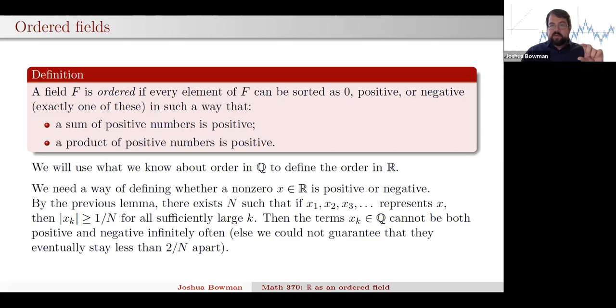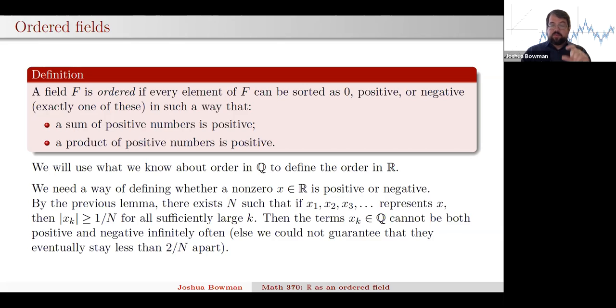Okay, so the lemma told us that if we go far enough in the sequence, the terms in absolute value are at least 1 over n, so positive and negative versions of that would be more than 2 over n apart. The sequence we've chosen to represent x is Cauchy, so its terms can't stay some fixed distance apart. The terms, as we go further out, have to get closer and closer to satisfy the Cauchy criterion. So either, if we go further out, all of the terms will be positive and bigger than 1 over n, or all the terms will be negative and less than negative 1 over n.